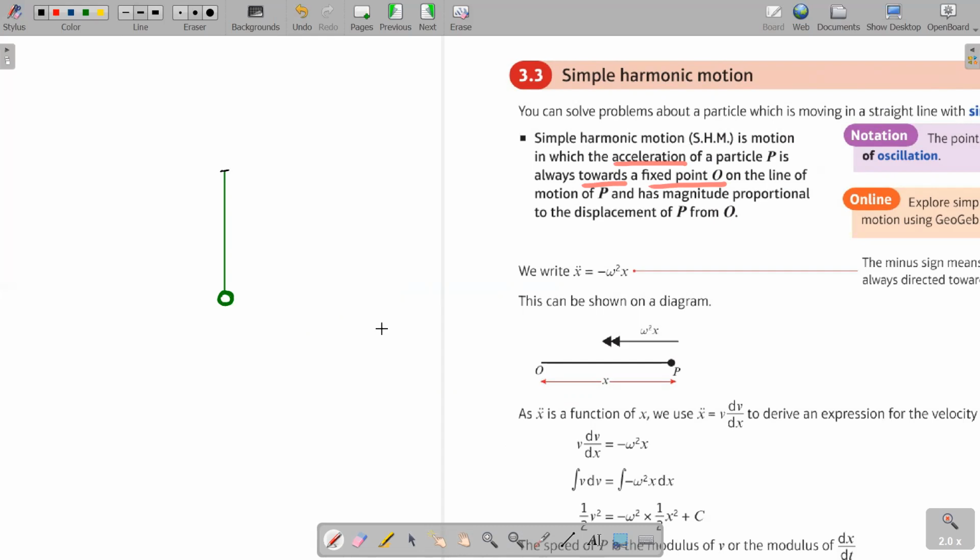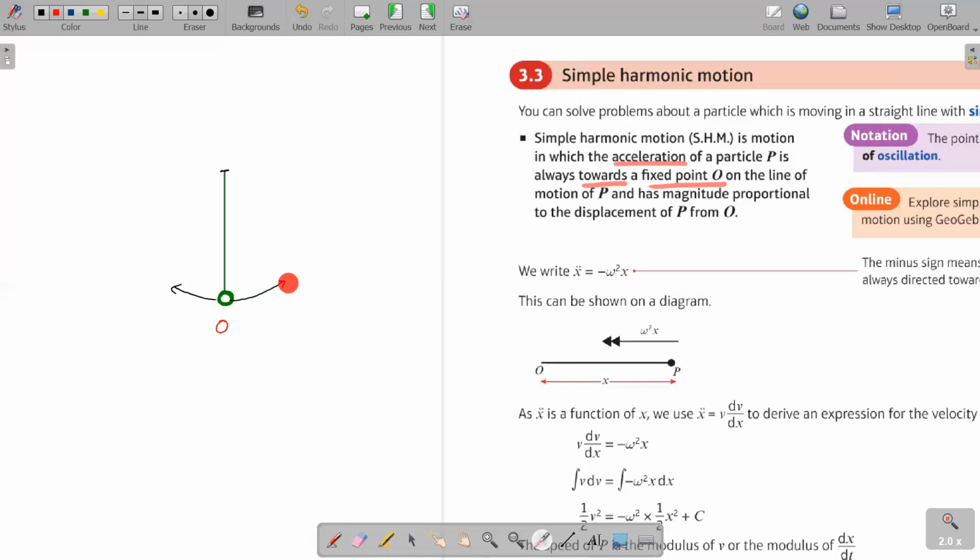Just to give you an idea of how the motion works in a simple pendulum: it's going to move in an arc like this. Do you agree to these two directions? So this is an example of SHM. Whenever the pendulum moves away from the center, is the speed getting higher or lower? The more it goes away, the speed gets lower. Why? Because in SHM the acceleration of the particle is always towards the origin. This is the point O, and the acceleration is always towards this point O.